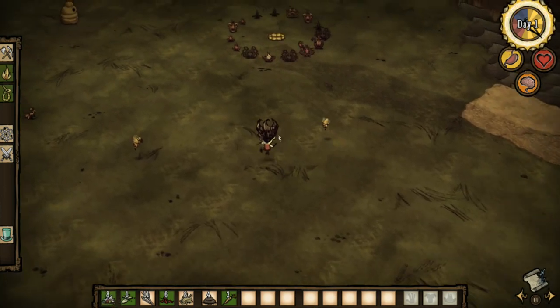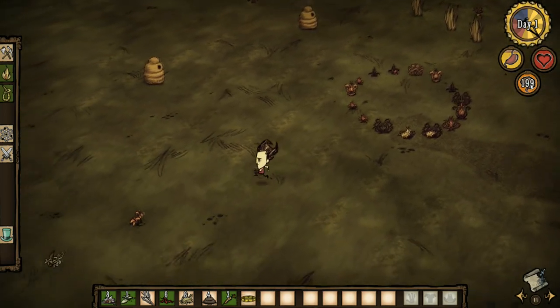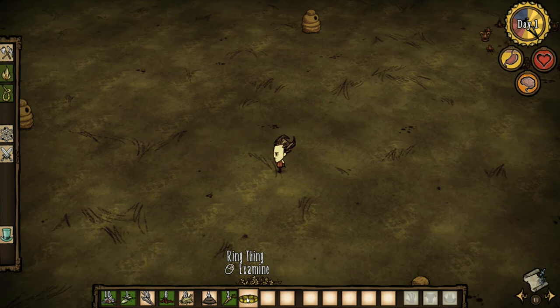And I'll demonstrate insanity. See this arrow? As my sanity is going down, it went from 199 and it lowered. Those were evil flowers, and this is a part. This is a part to a machine.